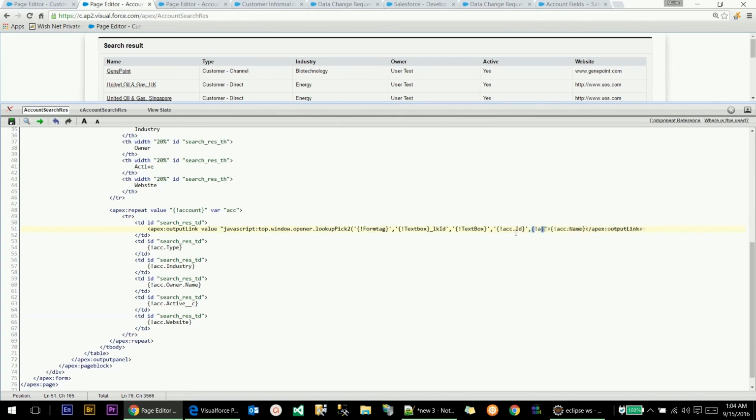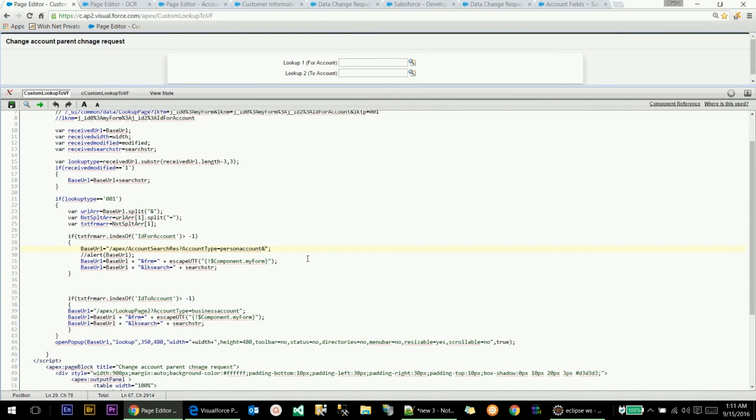Salesforce out of the box provides this JavaScript method. If you pass these values using this method as a link, it will capture the clicked URL according to the record. If you click on the record, it will fetch that record into this lookup box, as you have passed this text ID and the form ID with the base URL.